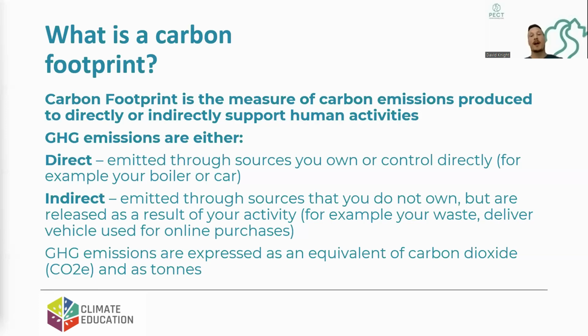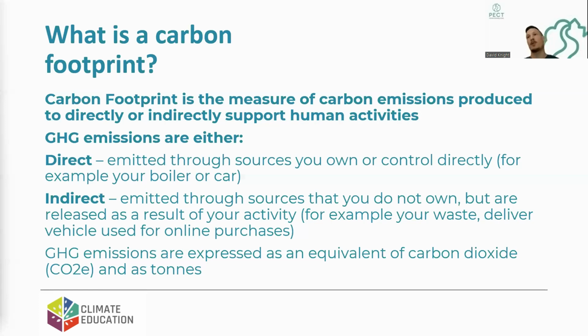However, we also have what's called indirect carbon associated to us. So what we mean by this is that where we do not own or control the source of the emissions, but because of our activity, those emissions have been released. So as an example, the food we buy. Different foods have different energy requirements in terms of how they're grown. The way we purchase food or the type of food that we purchase, we indirectly cause carbon to be released into the atmosphere.